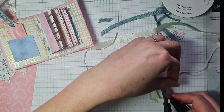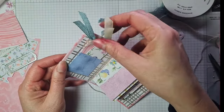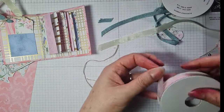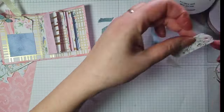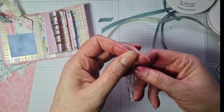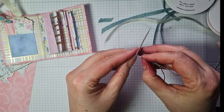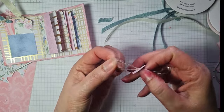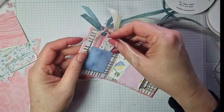How to twist it. No, this one, you know what? I'm just going to do thread for this one because it's so tiny. There we go. This one I feel needs a little panel on it. Do that.